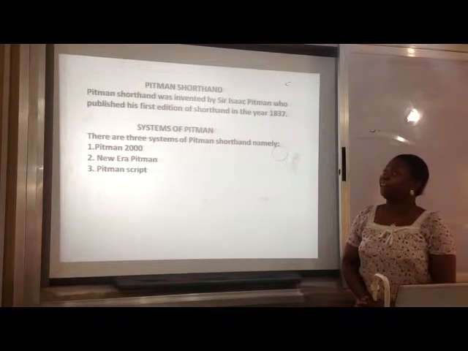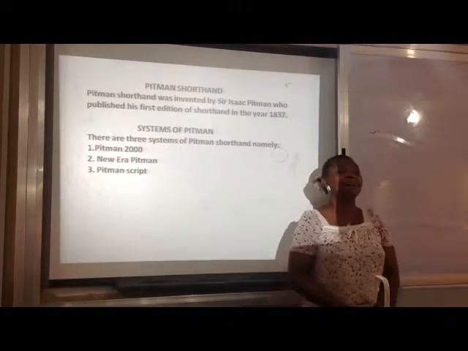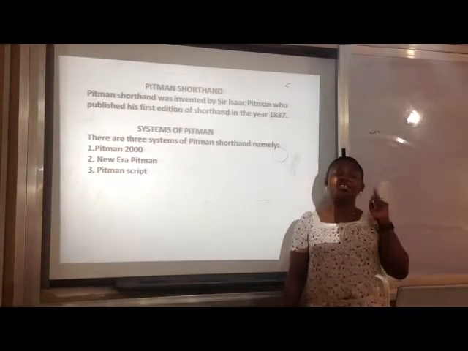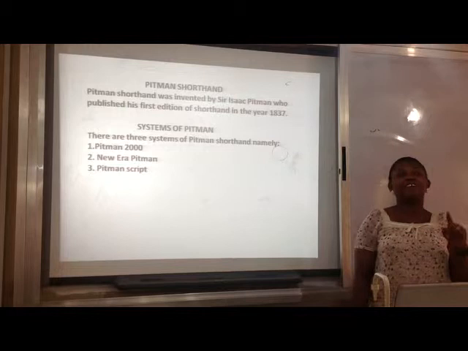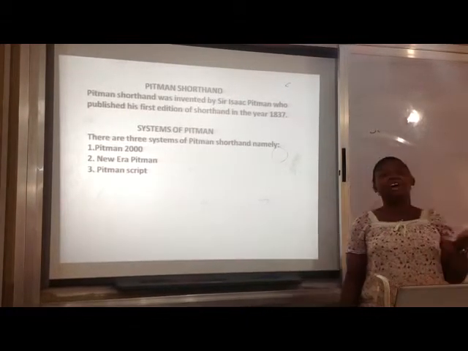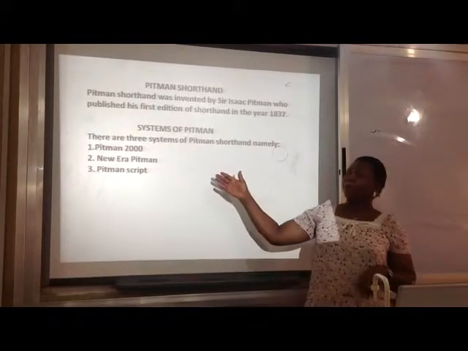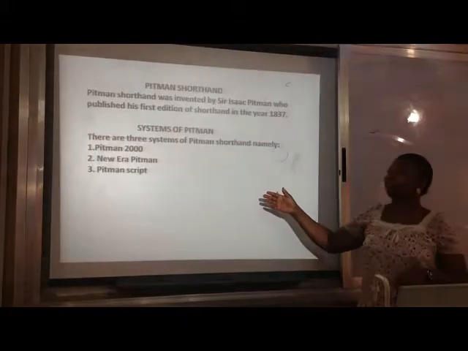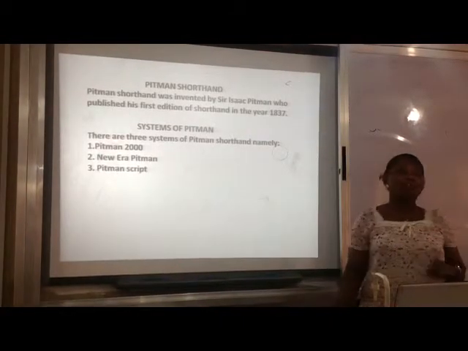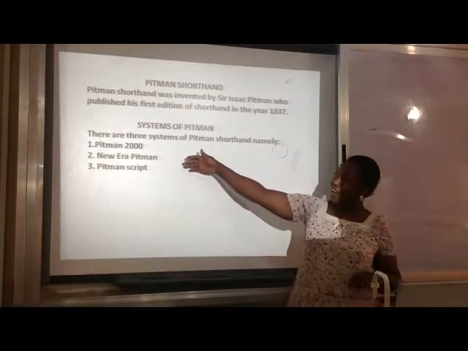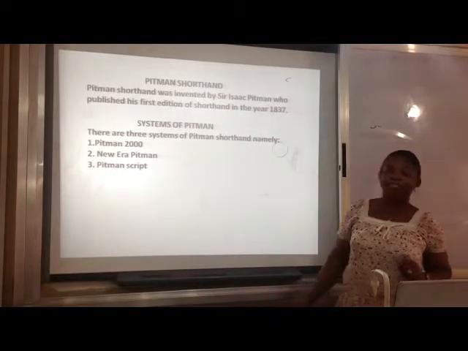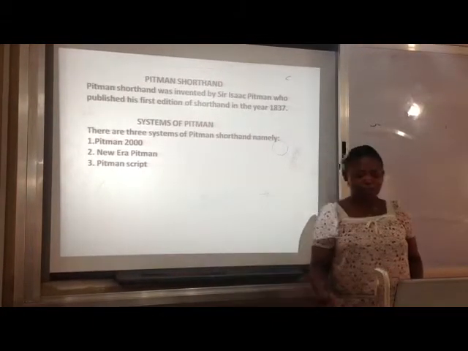Then the Pitman shorthand was invented by a man known as Sir Isaac Pitman in the year 1837. That was the year he published the very first edition of Pitman shorthand. And there are 3 types of Pitman shorthand: Pitman 2000, the New Era Pitman, and Pitman script. Today, the ones that are being used are the New Era and the Pitman 2000 because they are more simplified compared to Pitman script.